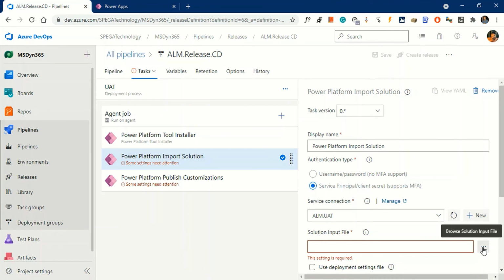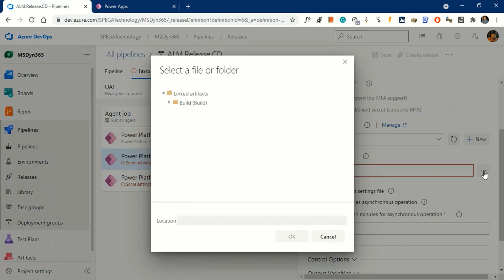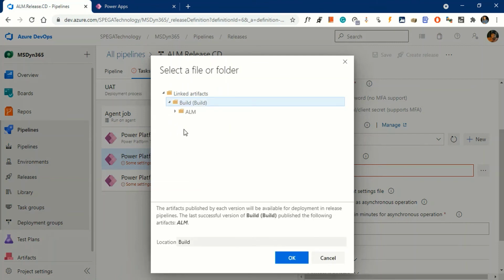For that, click on ellipsis. It opens up the linked artifacts, and the folder name is build. Let's expand the folder. It opened the ALM folder, the folder where we kept our solution artifacts. So let's expand ALM.